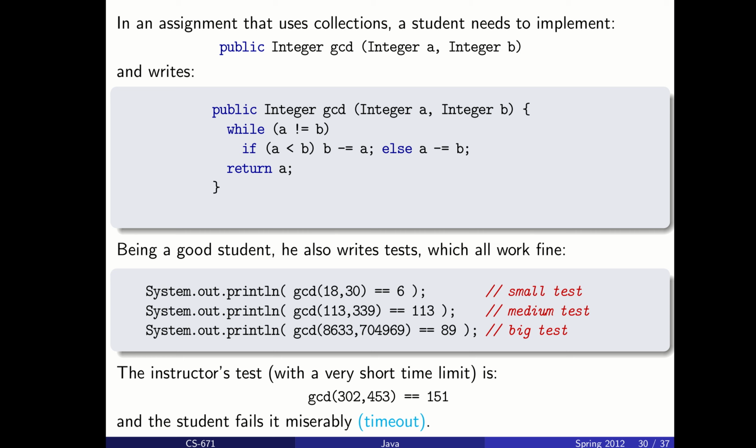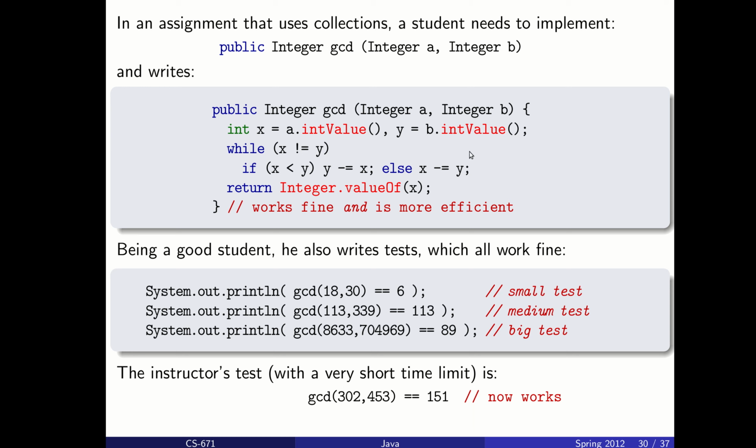This is very common for primitives to get converted back and forth between our wrapper types, like integer or number or capital D double or things like that. So the better way to do this is to explicitly convert them to primitives first. We create the int x and y, and we get the int value from a and b, and we store those.